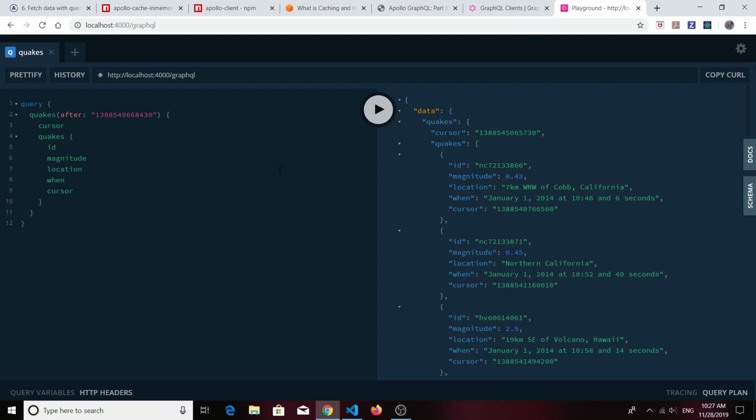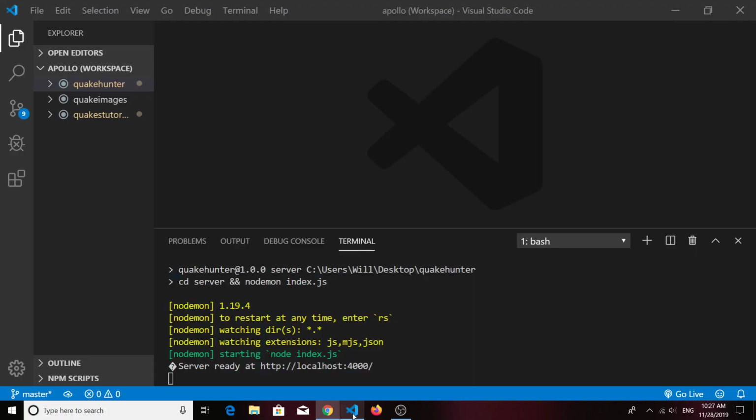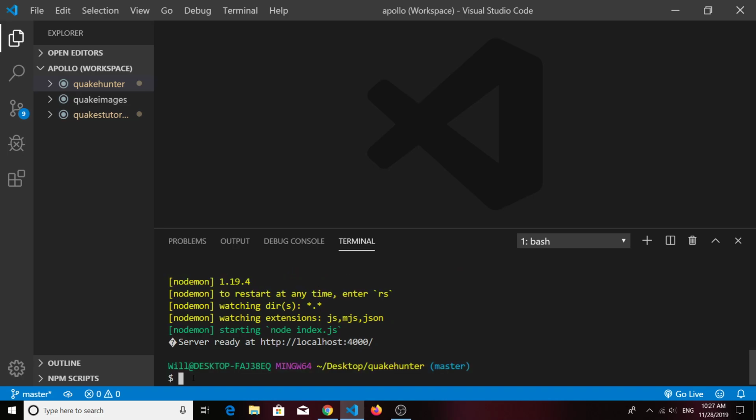So anyway, without talking too much more about what we're doing, let's go ahead and add a client folder to our project. And since we're going to be using React, what we can do is use create-react-app to get things started. It makes things easier. So if you have create-react-app installed on your computer already, you can just do npx create-react-app, and then we're going to call this folder client, right?